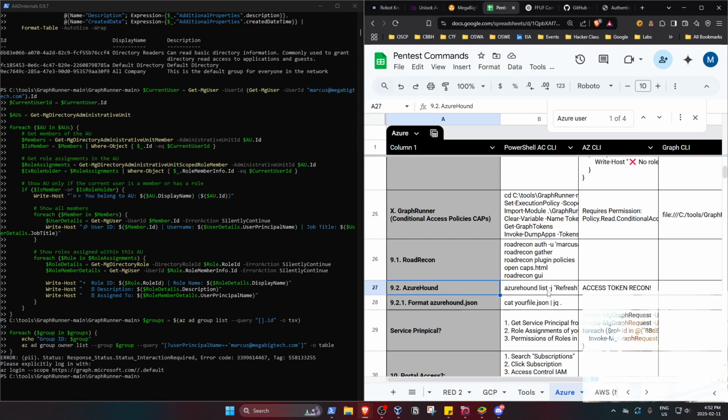However, Azure Hound is an incredible tool if all you have is a refresh token and you don't want to go through all the enumeration. Perhaps you have very limited time. You can put a refresh token into Azure Hound and it'll dump everything that could ever be accessed. And it dumps it in a very tragic format. However, it's better than nothing if you're stuck on time or something.